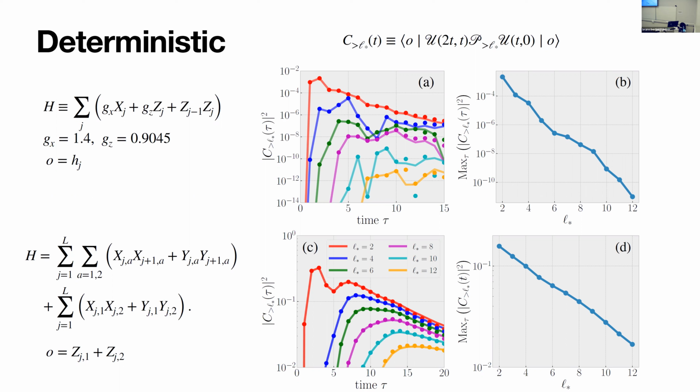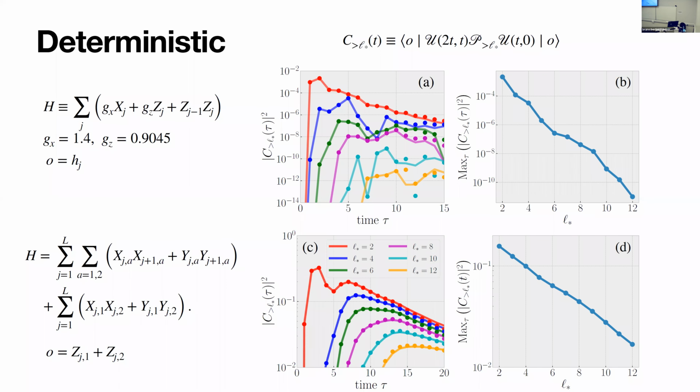So of course the data are kind of noisy, but they do at least broadly follow what we predict. What we've looked at here is just the effect of a single dissipation event. What we wanted to understand is the effect of looking at the time evolution and, halfway through, throwing away all operators that are longer than L star. What is the size of that contribution? In other words, that's one of the things we're throwing away. How big is it as a function of L star? It's just a slightly simpler, cleaner, and easier to calculate quantity.